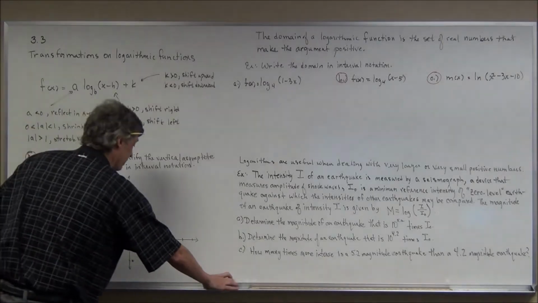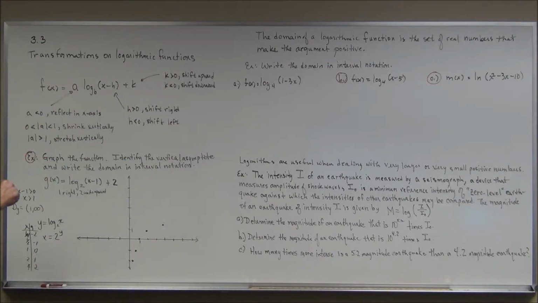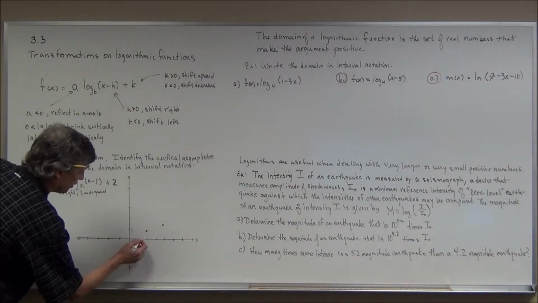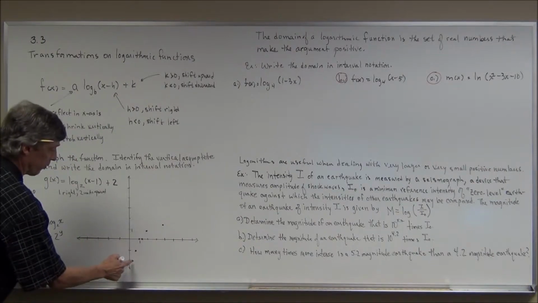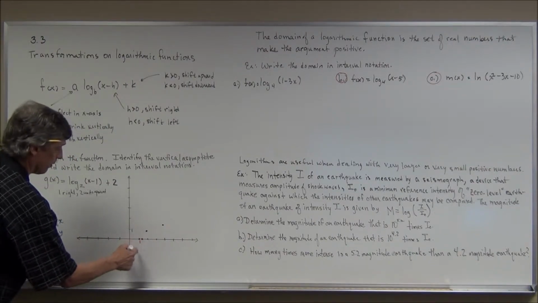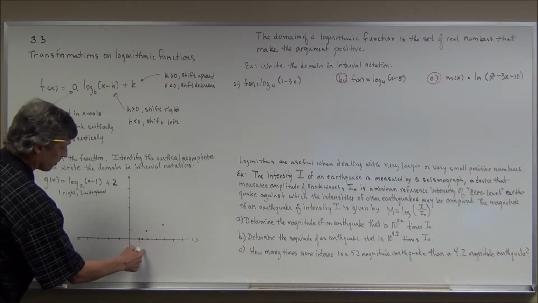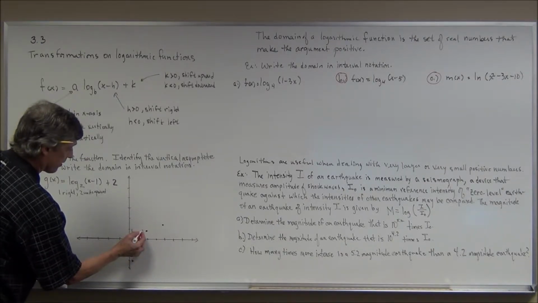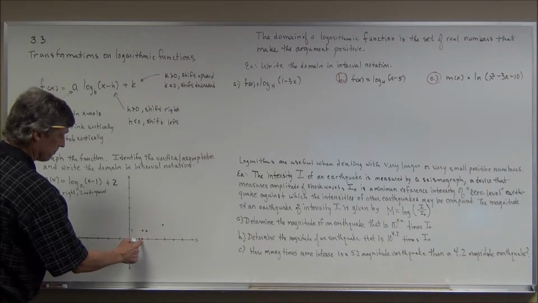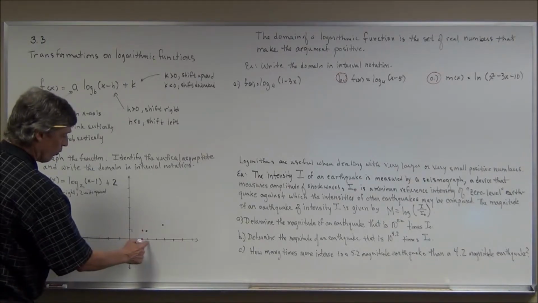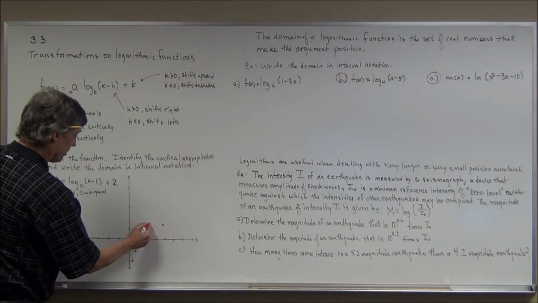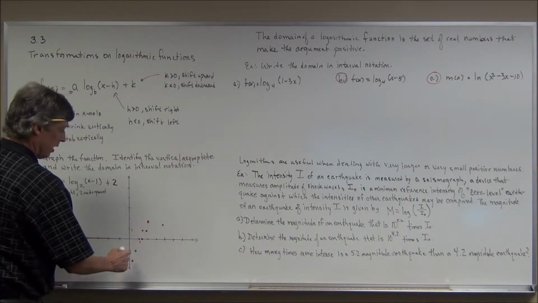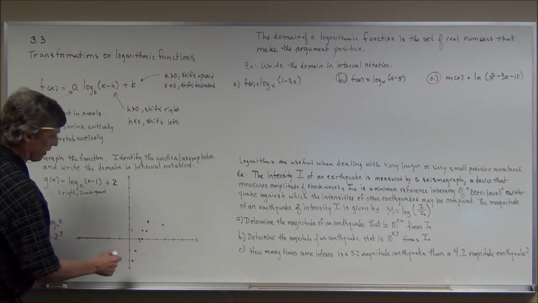So I'll use maybe this color this time. And for each one of those 5 points, I'm going to go 1 to the right, and then up 2. So 1 to the right, up 2 would be right about here. That's this point. 1 to the right, up 2. This point would be 1 to the right, up 2, right about here. This brown point here would be 1 to the right, up 2, up here at 2, 2. You can see that, okay?